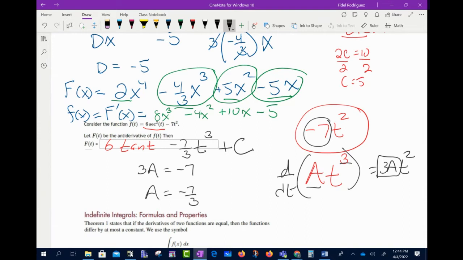Constant of integration. Constant of integration just means that you could have had another number at the end of that function so that when you took the derivative of it, you ended up with this function right here. So what is that? It's just a constant. It's just a real number, right? It just means you could have had something at the end of it, so when I took the derivative, I still ended up with that.